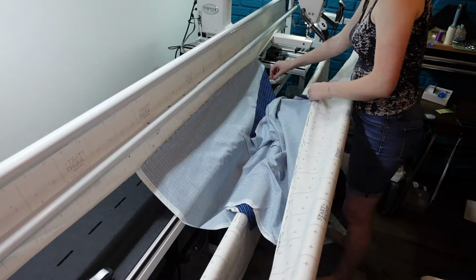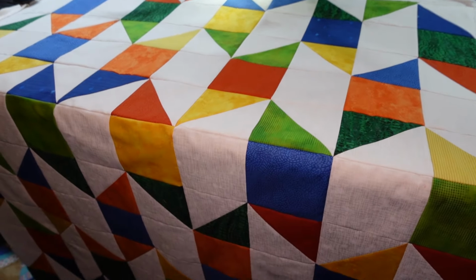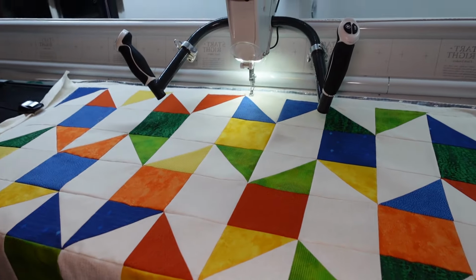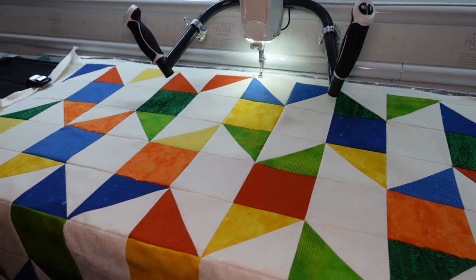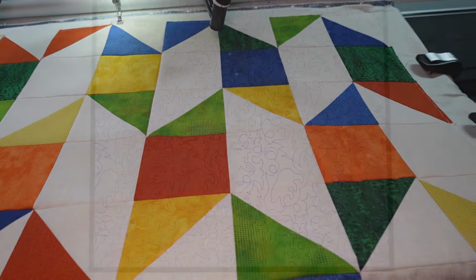So our bright and preschool Crayola Fisher-Price friendly quilt is all loaded in. It's gonna be super fun to quilt, and I'm very excited to bring their woodland animal theme into the quilting. So let me show you what that looks like.